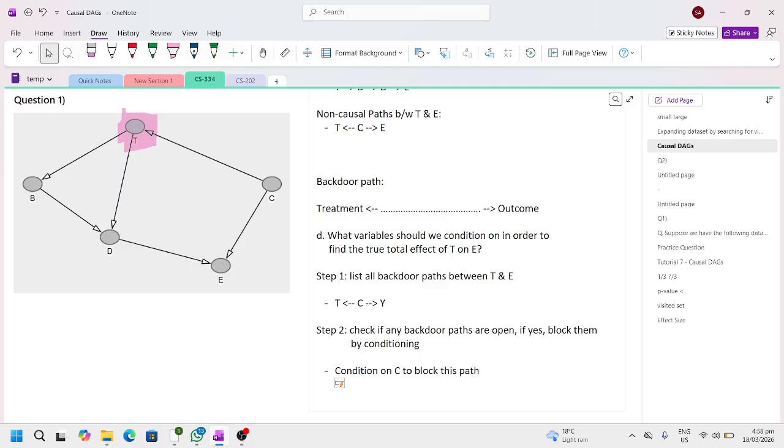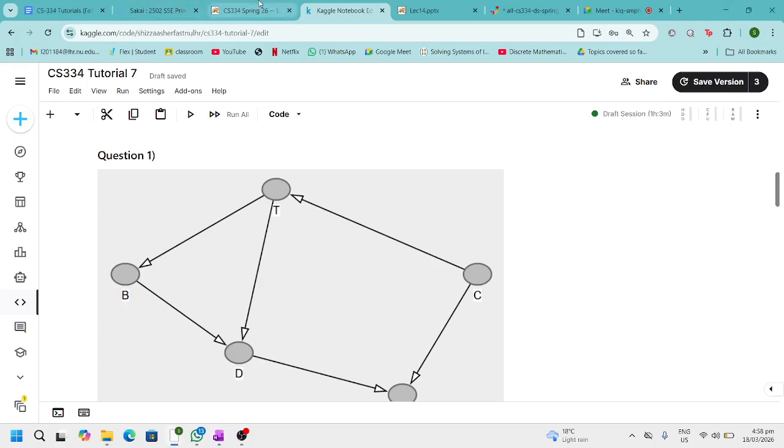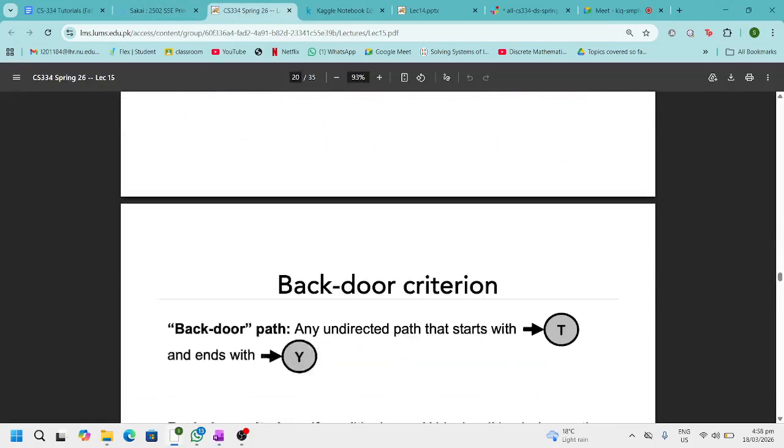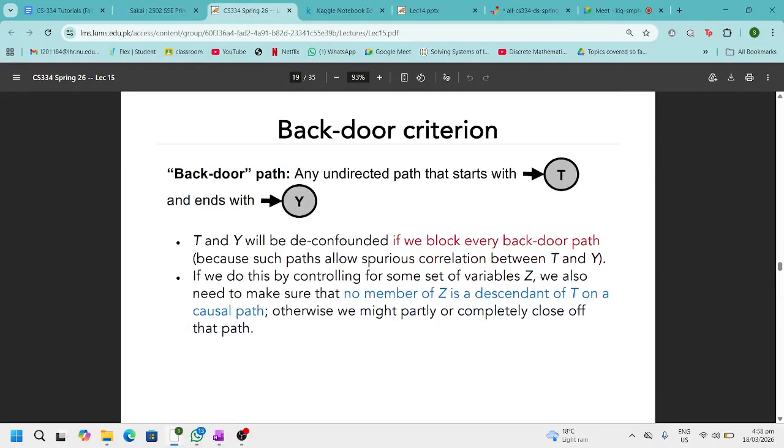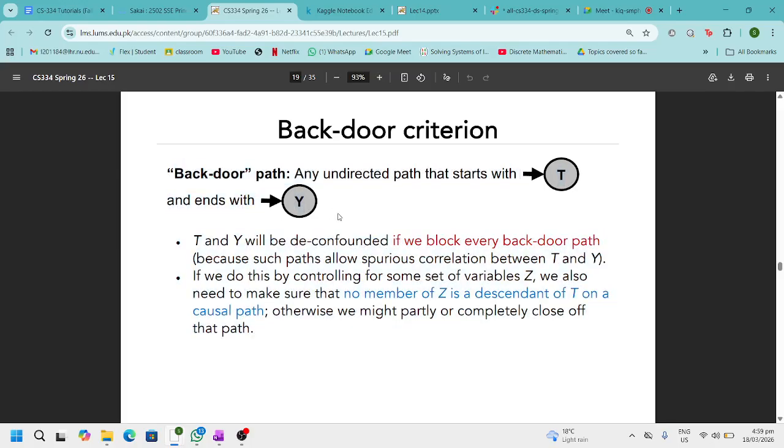So this is the entire backdoor criterion essentially. आप find करते हैं उन nodes को और आप condition कर लेते हैं उन nodes को. Once again the same criteria follows. इसकी हम slide देख लेते हैं. So the thing is कि oh yeah, this is where a backdoor path is stated, by the way. The exact same thing that we just discussed right now.